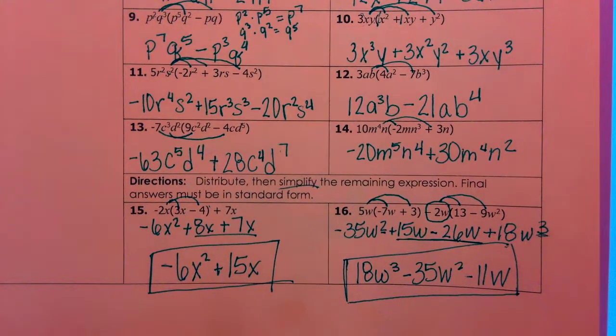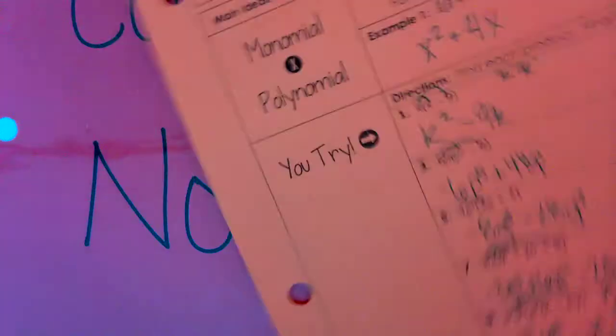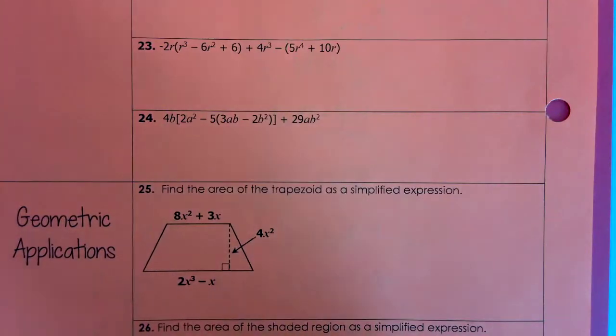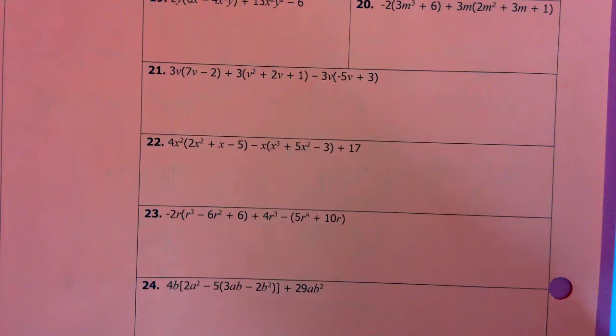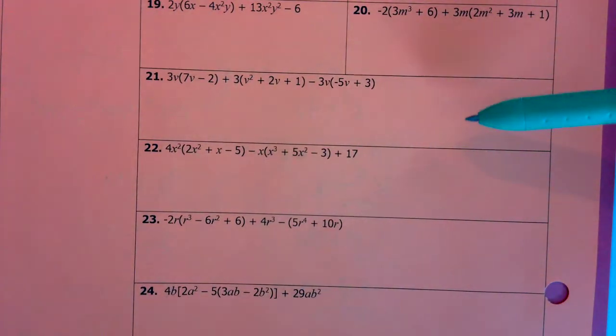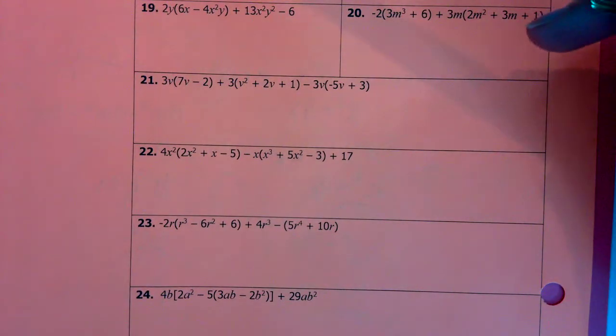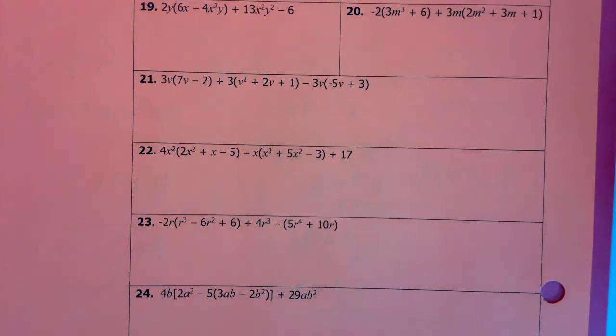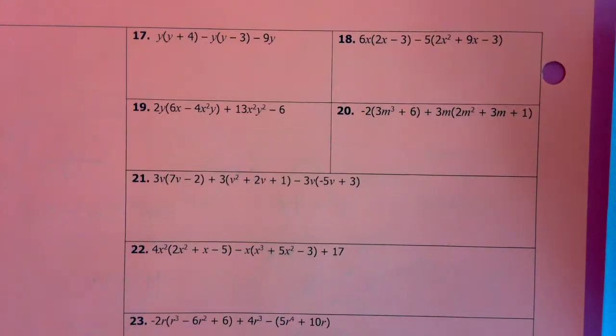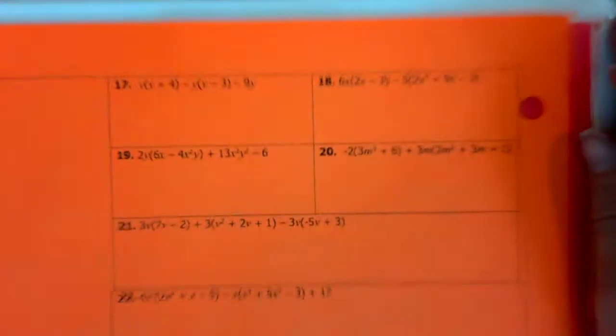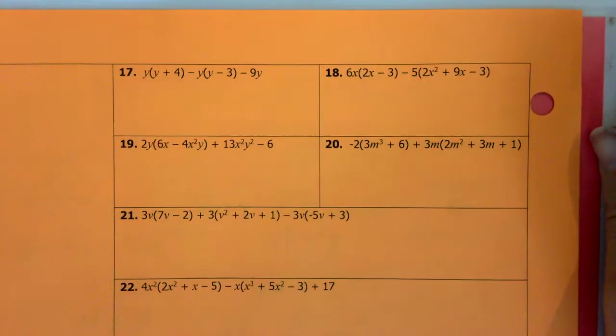Okay, so here's what I want you to do next. On the back, if you feel pretty confident, I want you to skip ahead in the notes to number 21. You can skip 17, 18, 19, and 20. I am going to go through those, but you can skip ahead to 21 if you would like.